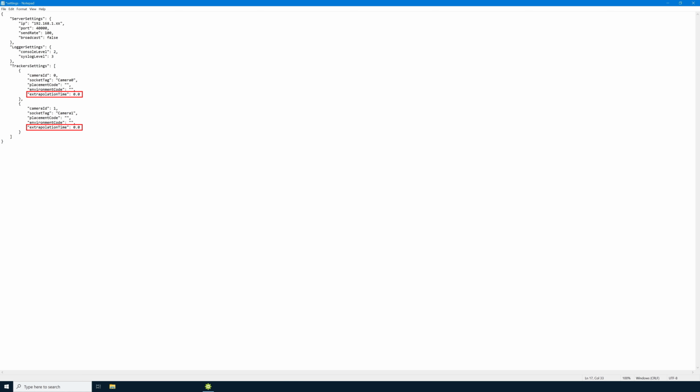In most cases, a value of 0, 0 or a negative value is used, since the tracking data stream is usually ahead of the camera video stream. You can find the optimal extrapolation time during your tests. If the recipient program has a tracking/video delay setting, then you can use extrapolation time 0, 0 and adjust the delay in the recipient program. For example, in Aximmetry and Unreal Engine, there is a tracking and video delay setting, so you can just leave this setting at 0 and adjust it in those programs.